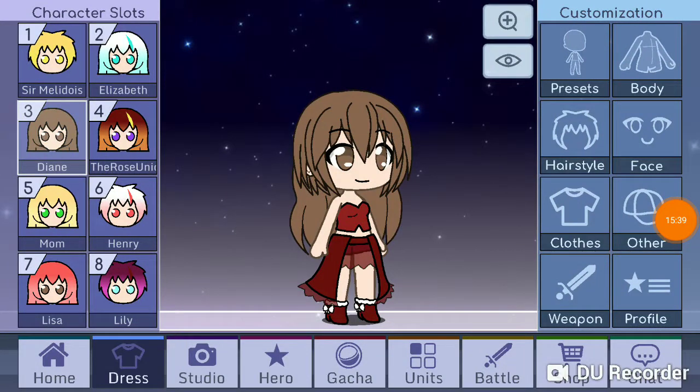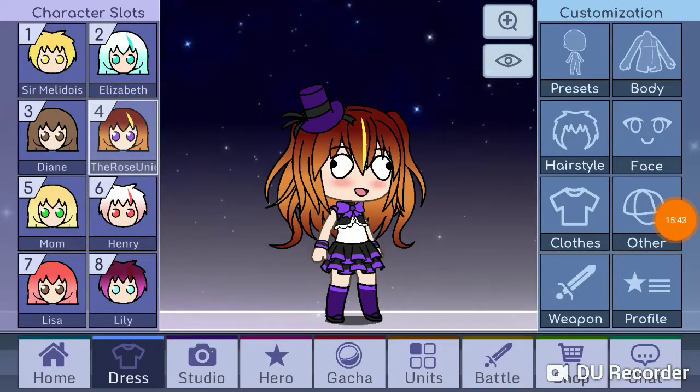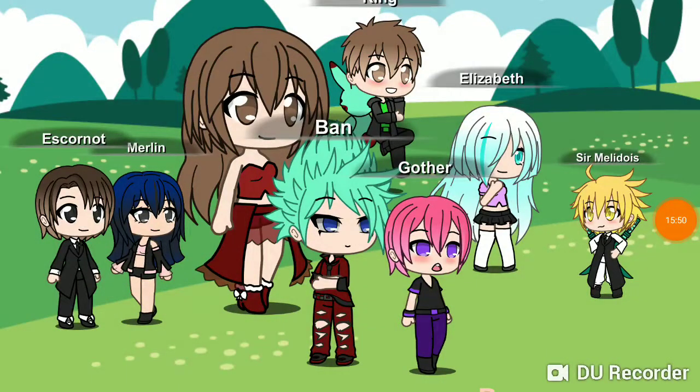Next up is King, the boy who likes Diane. I'm running out of time, so I'm just going to do them all and then show you them at the end. And there you have it: Sir Meliodas, Elizabeth, King, Gowther, Ban, Diane, Escanor, and Merlin.